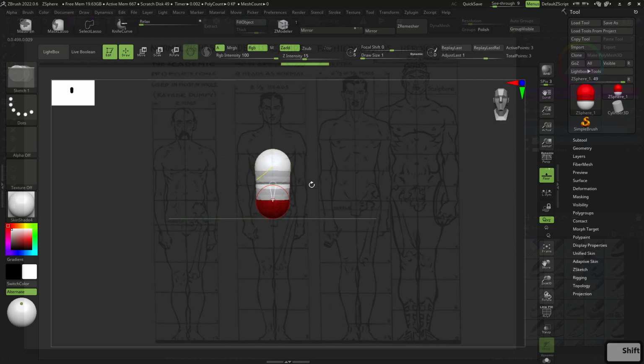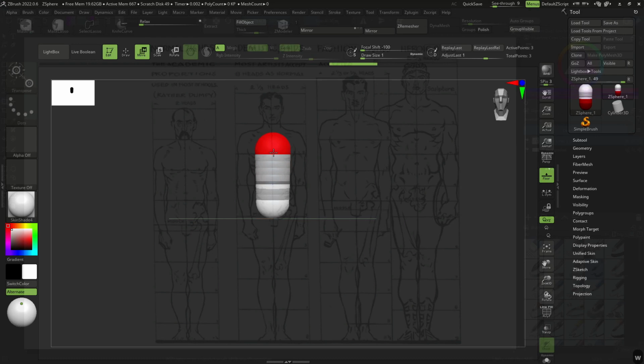Now make sure that every time you draw a Z-sphere, you click outside of the element so that you lose the connection to that Z-sphere, because a very common mistake is that you draw a Z-sphere and then you draw a Z-sphere somewhere else, and it's going to connect it to the last Z-sphere that you drew. So it's going to create a very weird error. So something like this is fine.